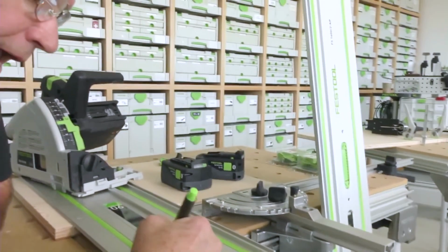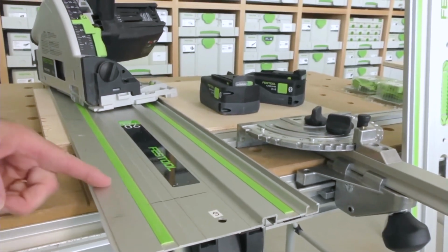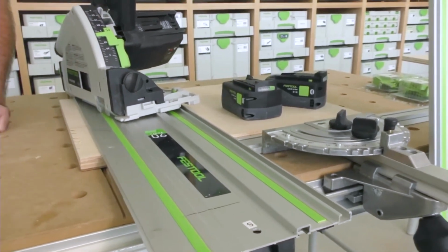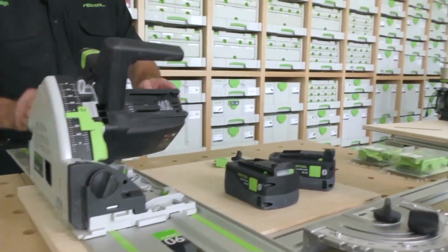So what I like to do is, if I have rails like that, I mark them there, because I know to line up my splinter guide once I cut it inside this right here. Hopefully that makes sense. So why the splinter guide? Let's do this. You don't want this finished product. You want it as simple as possible.